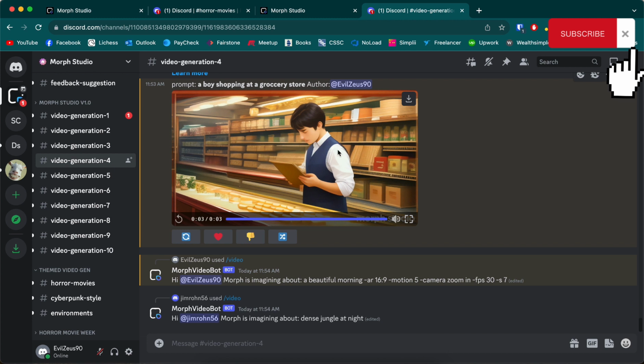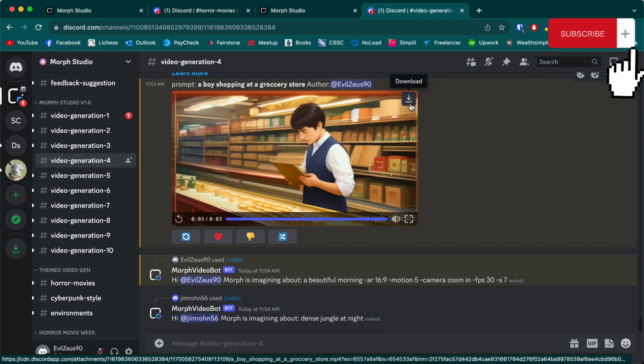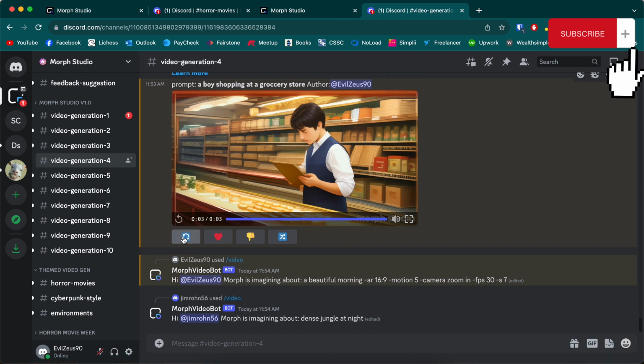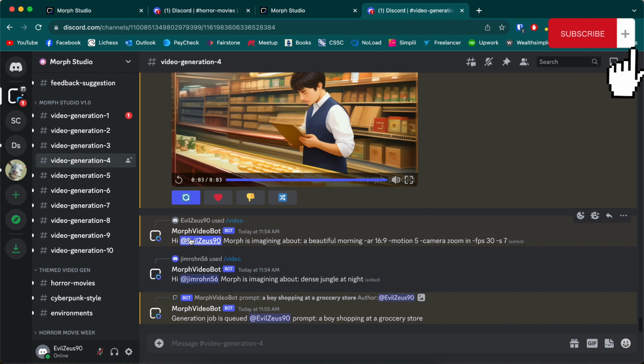The other cool features are that you can obviously download the video if you want to with this thingy in here. And then you can also regenerate the video. This button here regenerates the video, and it's a really cool feature. If I click that, you can see it says Morph is imagining about this. And so it's still working on regenerating it.